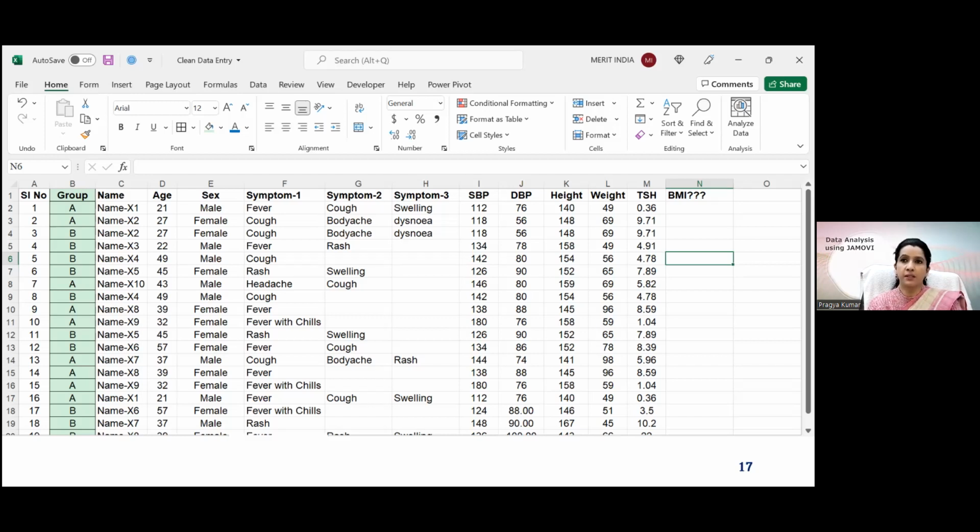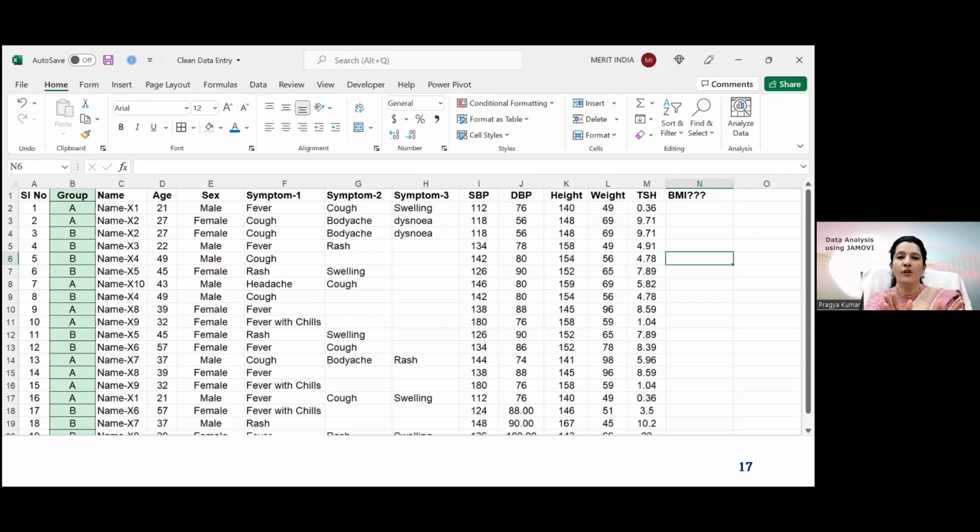Hajan Chakrabarti is writing about a symptom-wise column. So do you think this symptom-wise column is okay? Or if not, how could it have been done? Hajan is writing fever. Okay, so you want to say that it is categorical, like cough is one category. It should be separated for each. A separate column for fever and each symptom. Yes and no for each symptom.